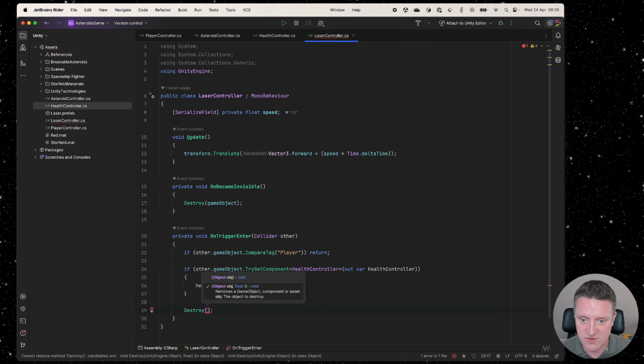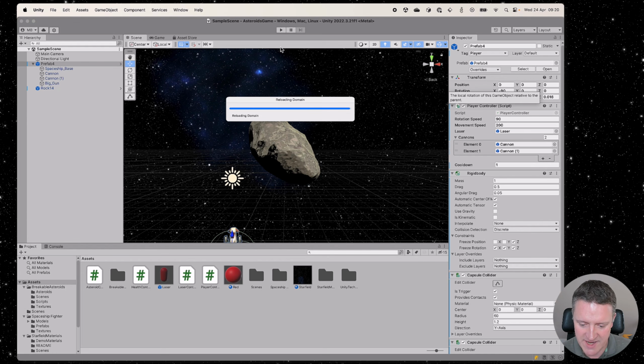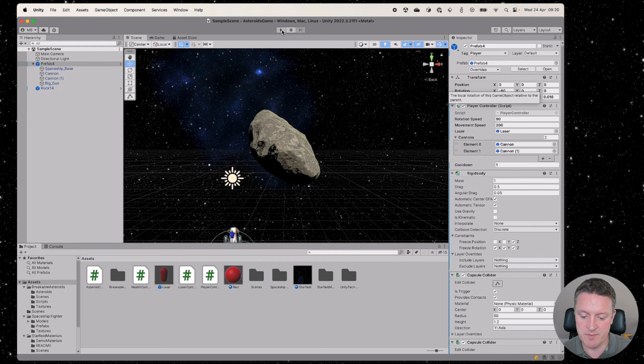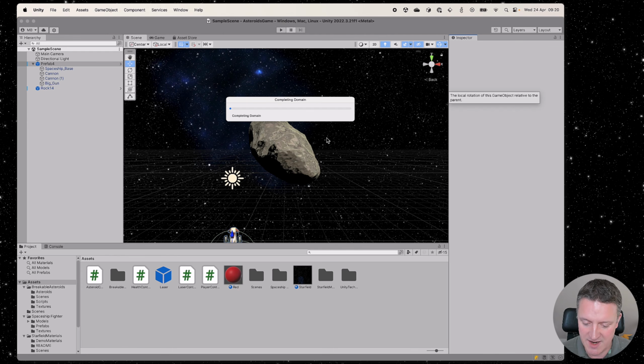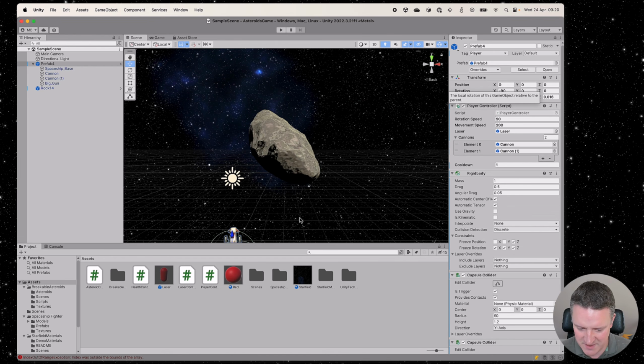I'm also going to destroy the current game object whenever we collide with the asteroid, because that means that the laser has arrived at its target, and we simply are going to remove the current laser from the screen in this case. Right, back into Unity. Let's jump into play mode, and let's see if we can shoot that laser. That's a long cooldown that I have there, so let's maybe also change that a little bit.